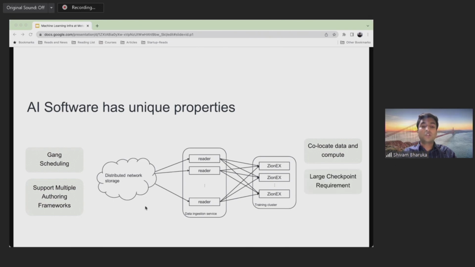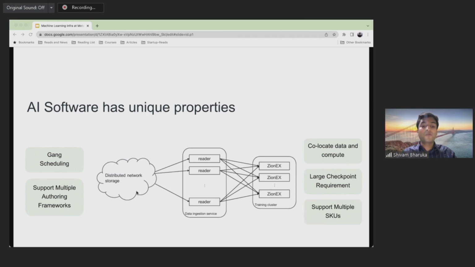We need to accommodate for large checkpoints. A machine learning model takes checkpoints regularly to ensure that the progress is recorded. Since a model trains for a long time and can have multiple failures, we don't want to restart training after every failure. As we know, due to gang scheduling, the entire job needs to start. So we take checkpoints. These checkpoints can be huge. They increase as the size of the model increases itself. So we need to accommodate for that in our infrastructure.